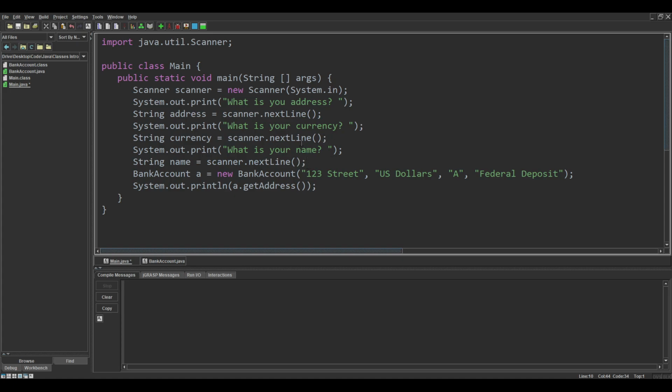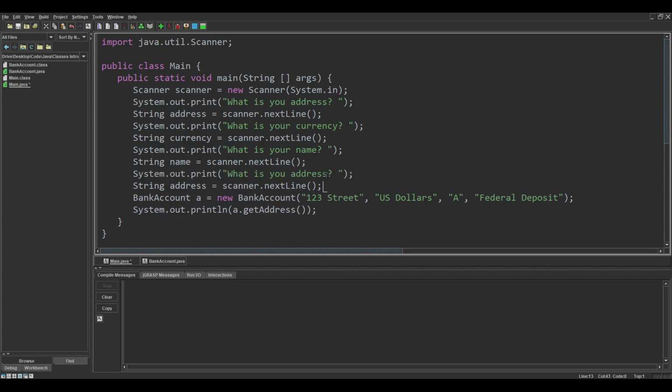And for these, you could just use next, but nextLine also would work. And then finally, we can ask, what type of bank account you want? Okay, and then we can just call this type. Alright, and essentially, we've made all of these user customizable.